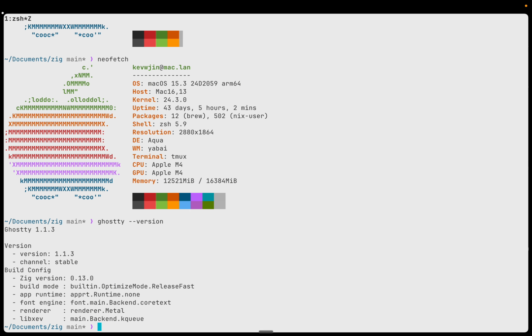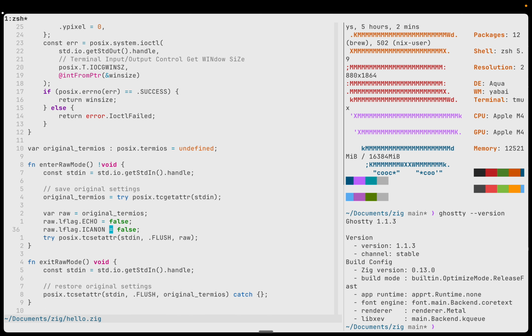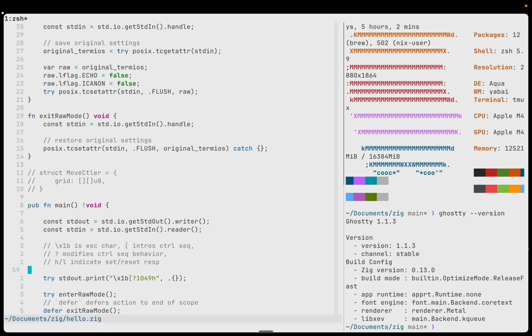For this, and I'm pretty sure most modern terminals, for some reason I didn't need to have the exit raw mode. The terminal automatically reset it to the canonical mode it was in before. So I didn't really need this exit raw mode, but I suppose it's just better if I manually do it in case there are some terminals that don't do that.